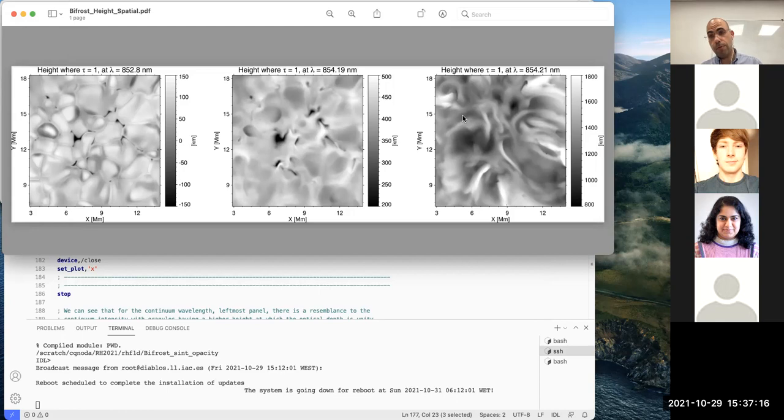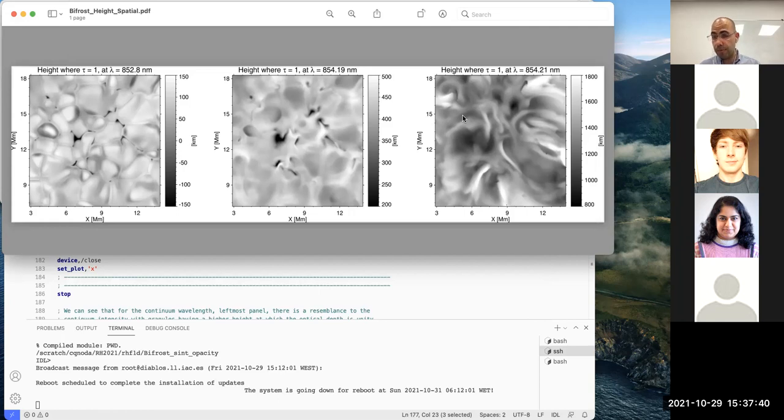And then finally, if we move to the height where the optical depth is unity for the line core wavelength position, then as before, it looks very nice. It looks like the line core intensity. We have some magnetic field concentrations and some kind of threads moving away from them.